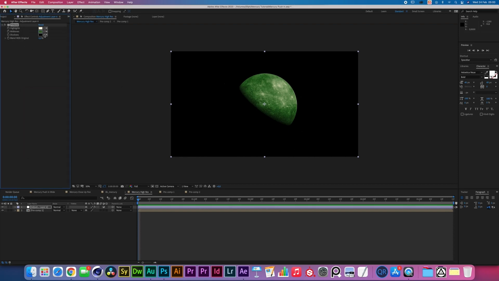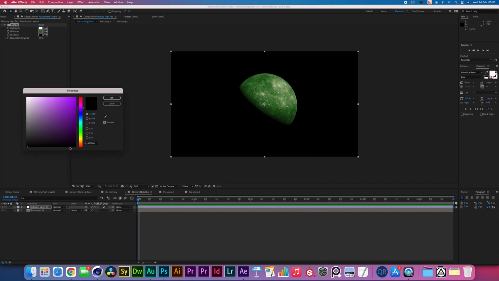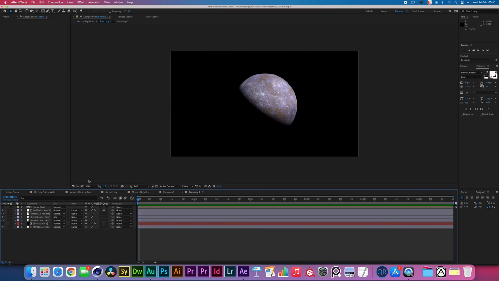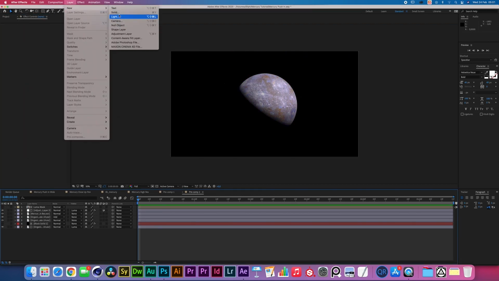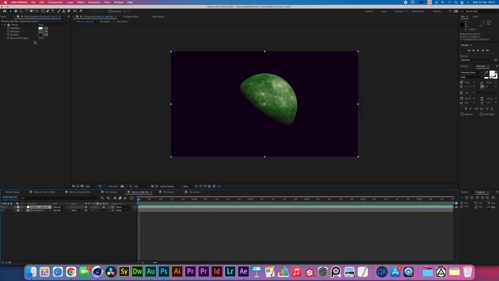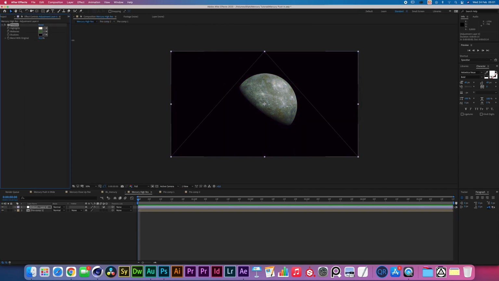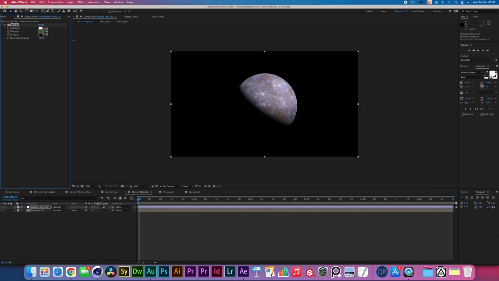The midtones, I'm going for this murky green color. And for the shadows, I'm going to be going for a very deep dark purple. As you can see, we do need to add 1 black solid all the way to the back. Cool. So now I'm just going to be blending that with the original for about 95-94%. Here you go. It's just a very, very subtle effect.